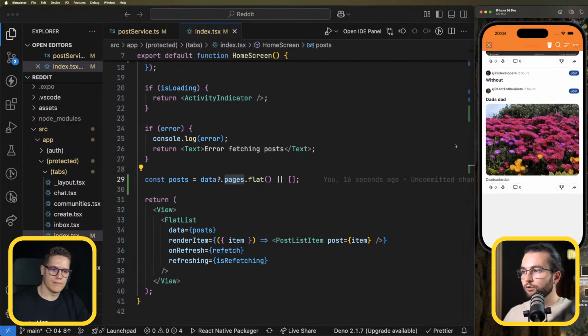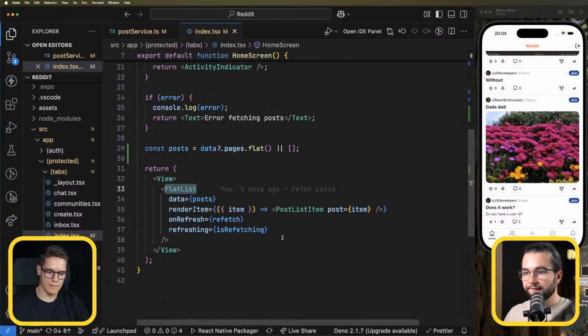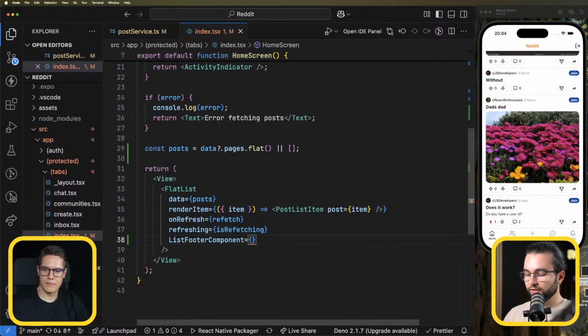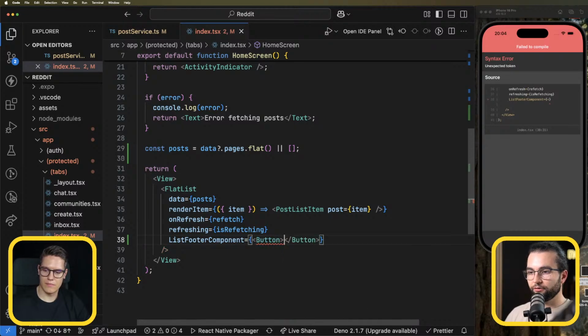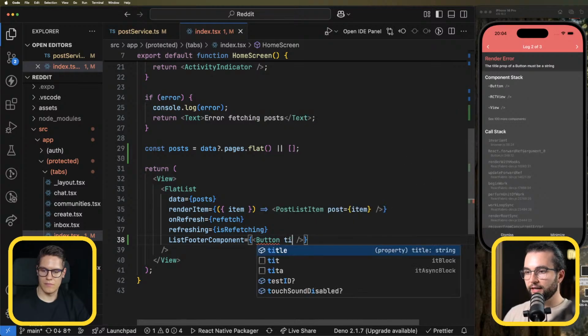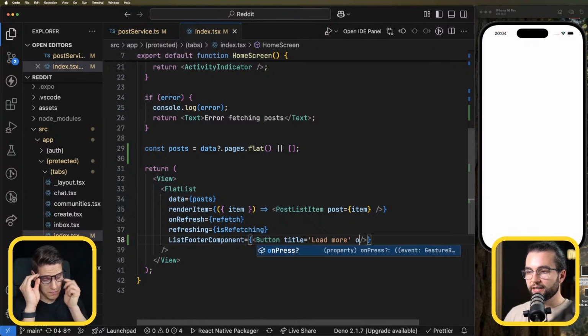Perfect. What I'm going to do now is, in the list footer component, let's render a button from React Native that will say title load more. On press, like load more.